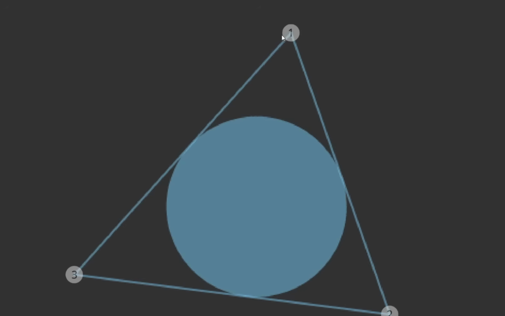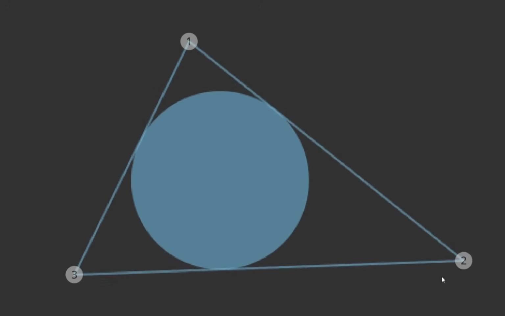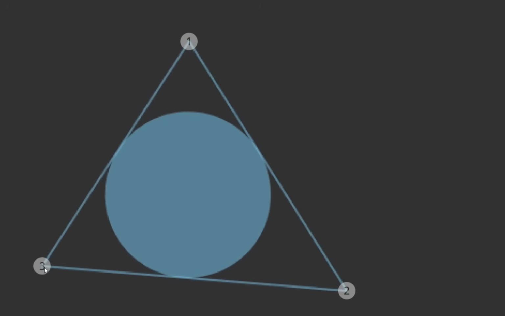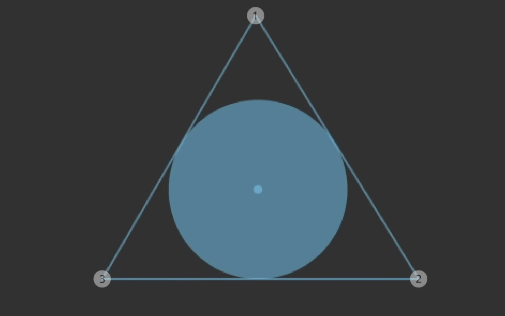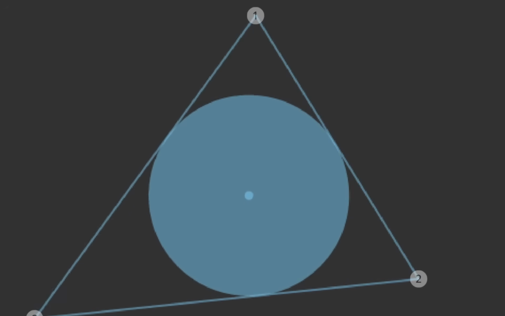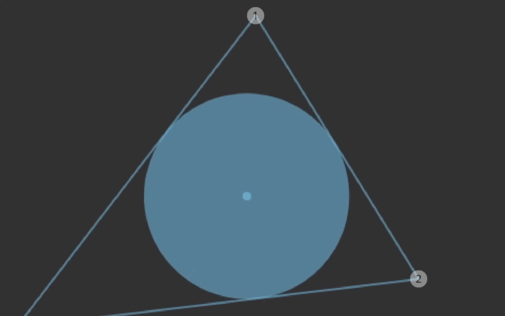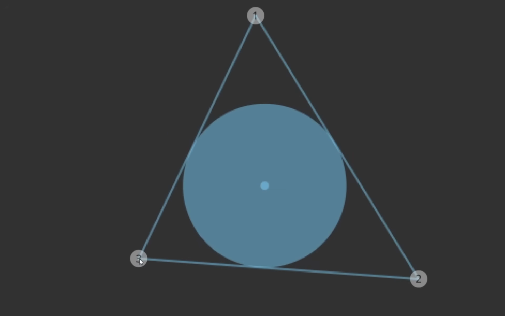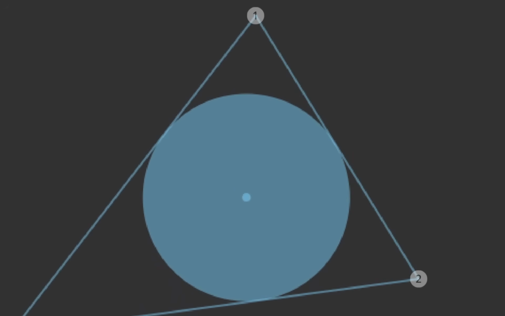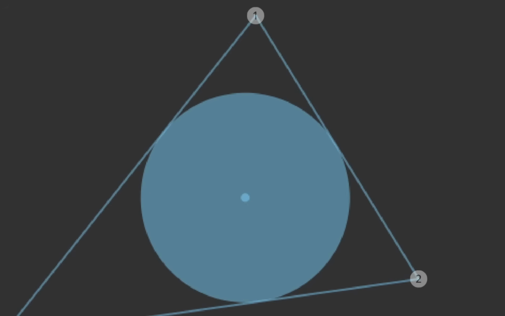Let's start by figuring out how to find the incenter. And to do this, I'll start by looking at a very simple case, an equilateral triangle. Here, the incenter is the same distance from each of the points, and in fact it's the average of the 3 points. When we move 1 point farther away though, you'll notice the incenter doesn't move very far. It's clear that here the incenter is no longer just a simple average of the 3 points. The point farthest away has less effect on the incenter's position.